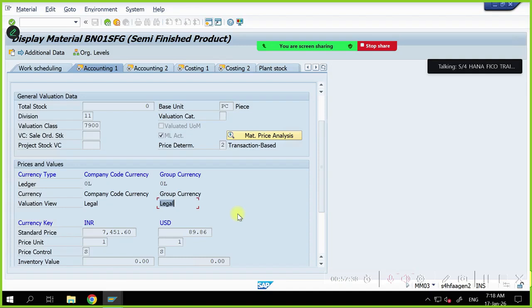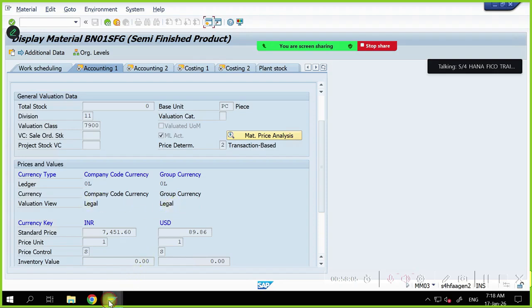Now question arises from where I activate this multiple valuation. So why here only legal coming? I want multiple. I want here legal, here I need group.